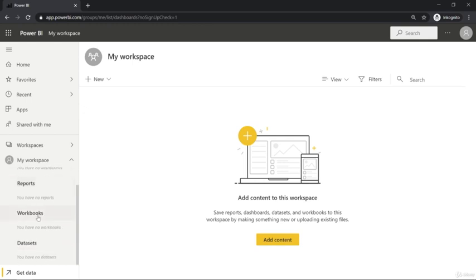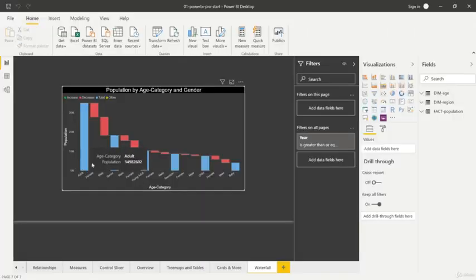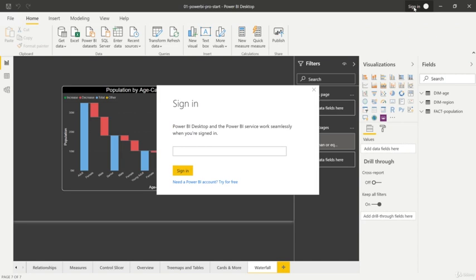Now we don't have a dashboard yet and we don't have workbooks, but datasets and reports, yes, I think we have these in our Power BI Desktop project. And now we have plenty of options on how to get this information into Power BI Pro. One option would be, and I'm back in the Power BI Desktop project, you can find it attached to the lecture as always, to go to this sign in option up here. And here you can now use the Power BI Pro account that you just created. You can enter this right here. And with that, your account would be logged in Power BI Pro and here in Power BI Desktop. This would be one option.